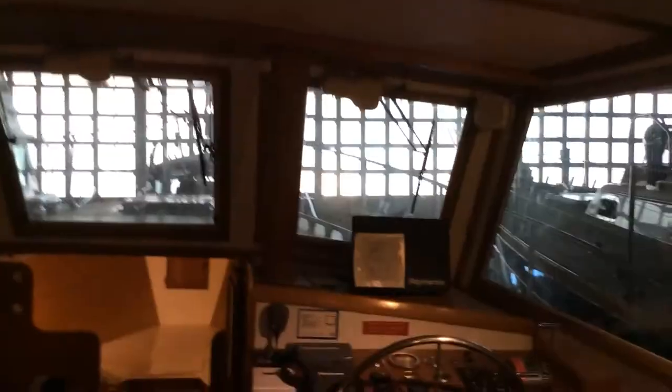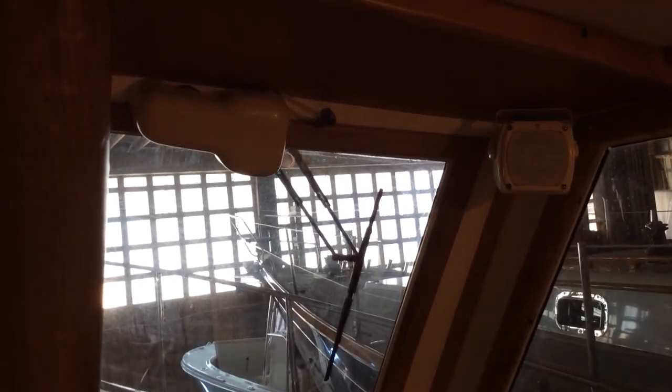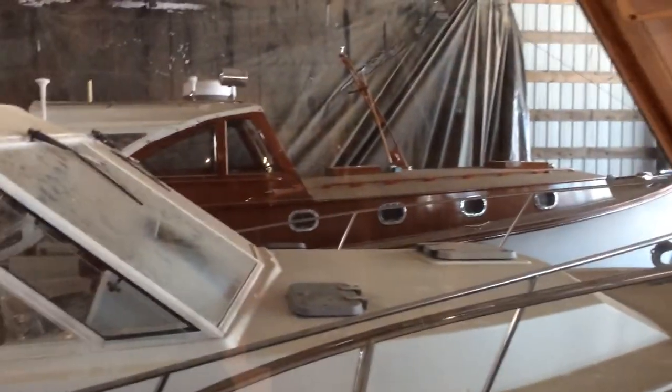What else? So here you are in the salon. It's got a nice headliner in the Herreshoff style, they said. Wipers, stereo speakers. There are stereo speakers out back in the cockpit. All of the windshields have windshield washers. Pantograph. That's a nice boat.